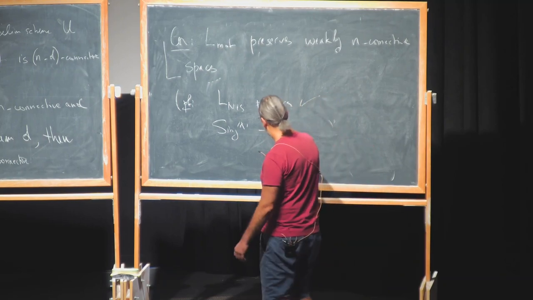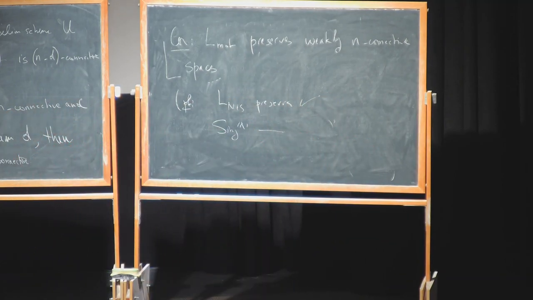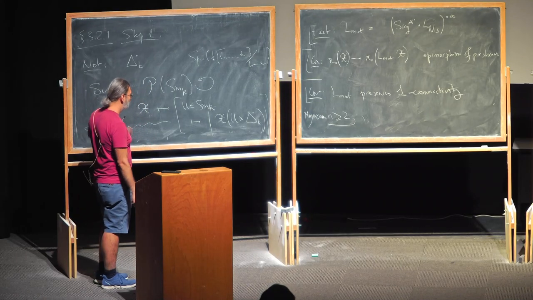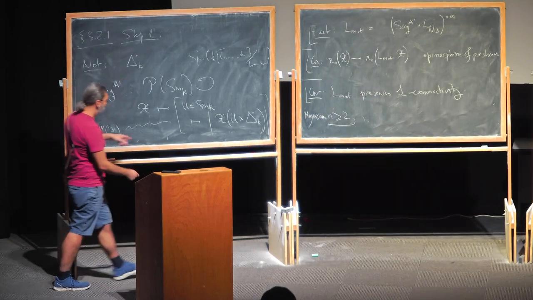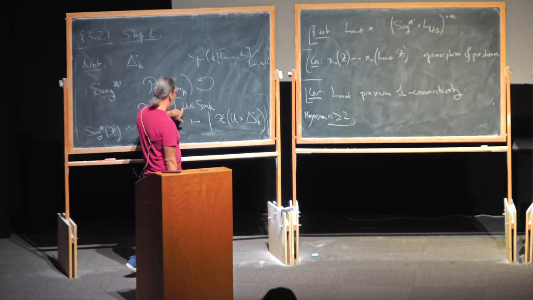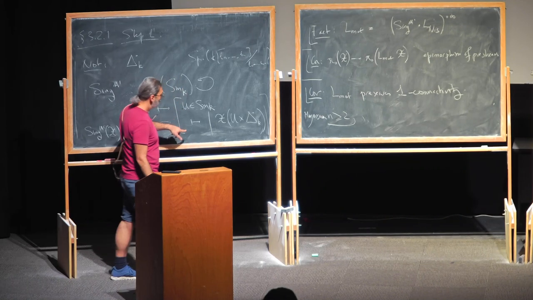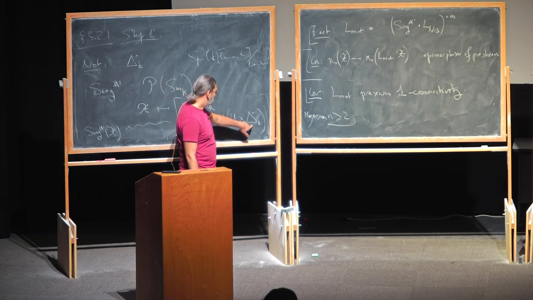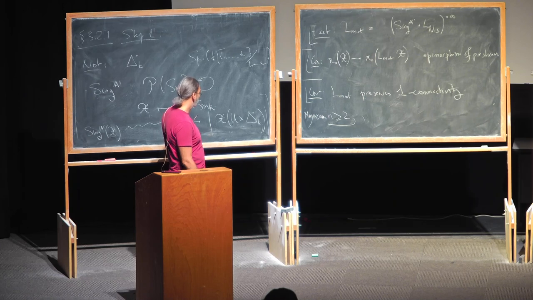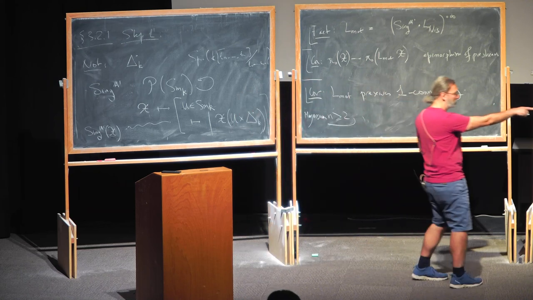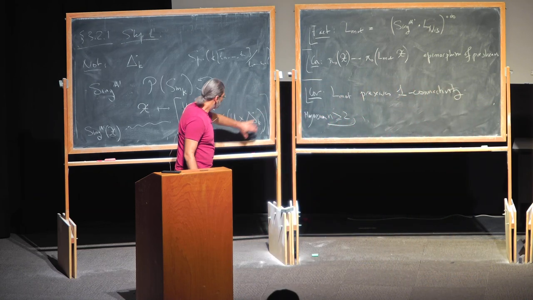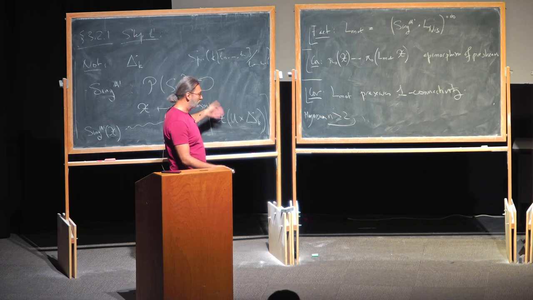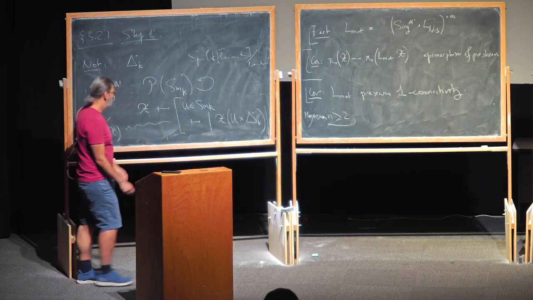And for this one, we have to look back at the construction. So I want to show that. Let's assume that X is weakly n connective. I want to show that the result is also weakly n connective. So I take my U to be a Henselian, essentially smooth scheme of dimension d, right? And then I try to look at this object here. But then U times delta n will be an essentially smooth scheme of dimension d plus n. And then I can use this second fact here to see that this Kan complex is n minus d connective, as the thing that I want. And then from this, it follows. Okay?